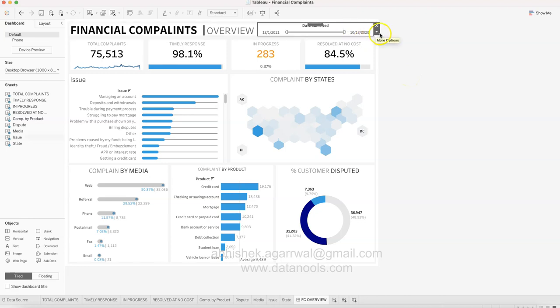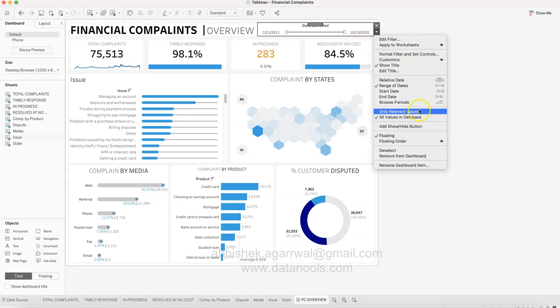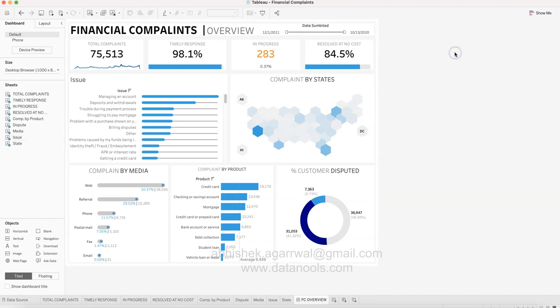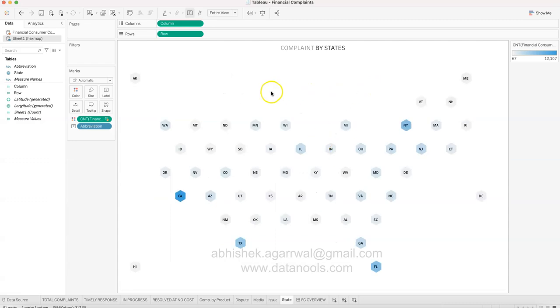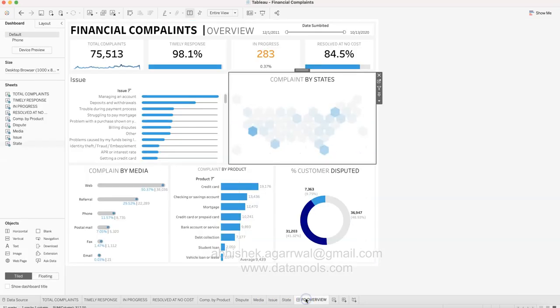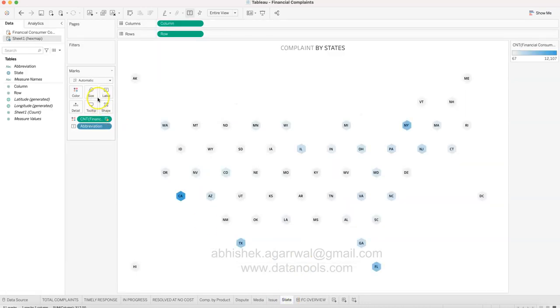The last thing which I will do is come here in this filter and apply to worksheets, all using this data source, so that if I'm changing this, it is reflecting everywhere. So guys, this is mainly what I wanted to show you, complete hands-on. Before I put my final closing comment, again, this state is not coming properly. So what we will do is reduce the size and come here. Okay, coming along.